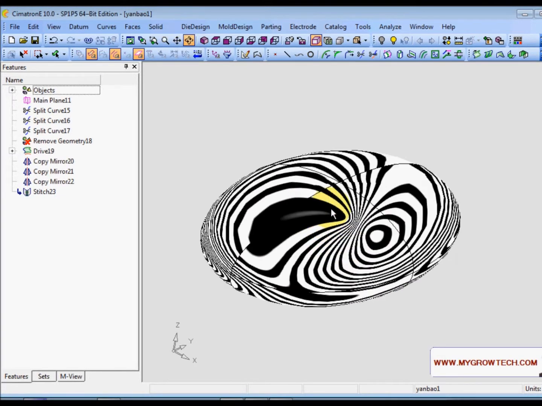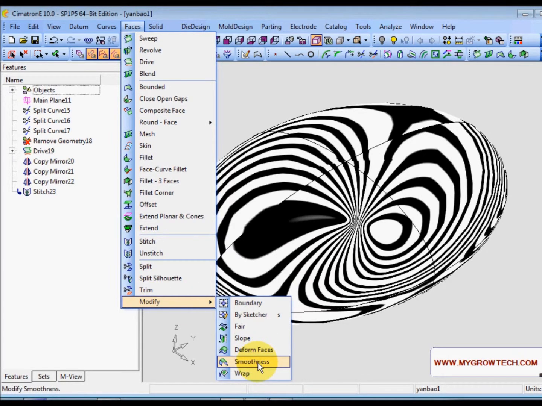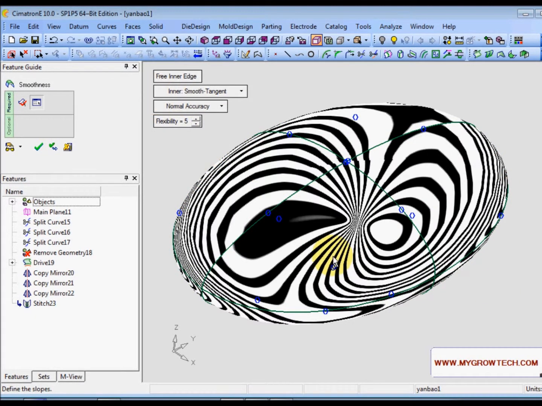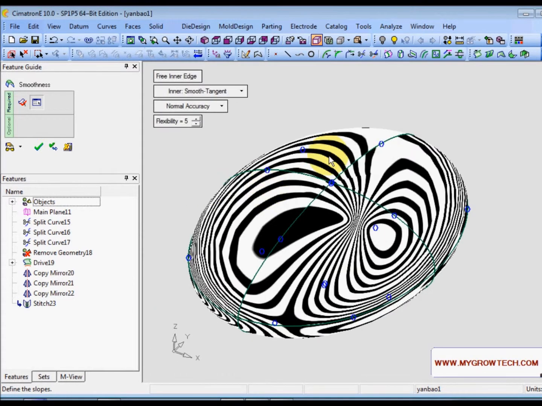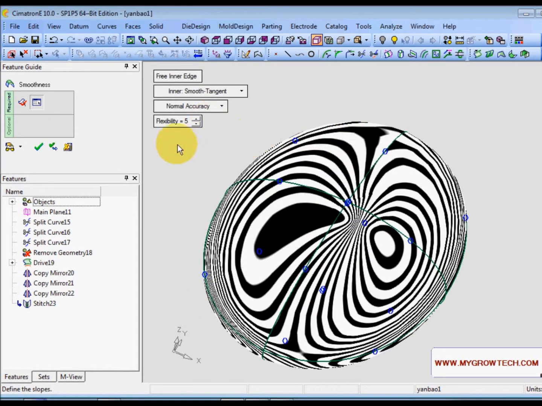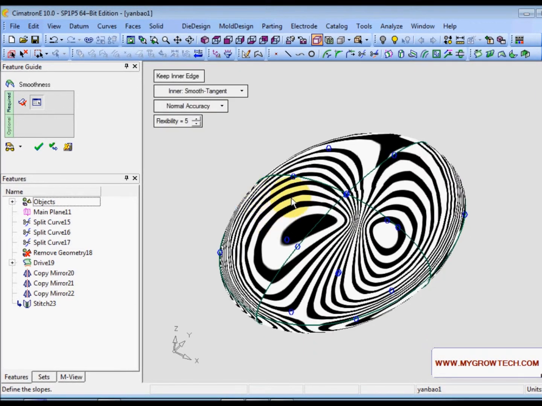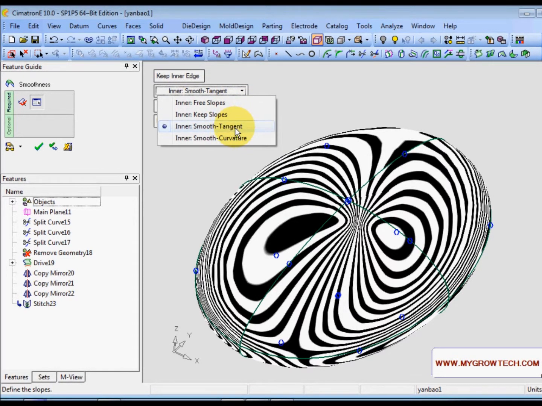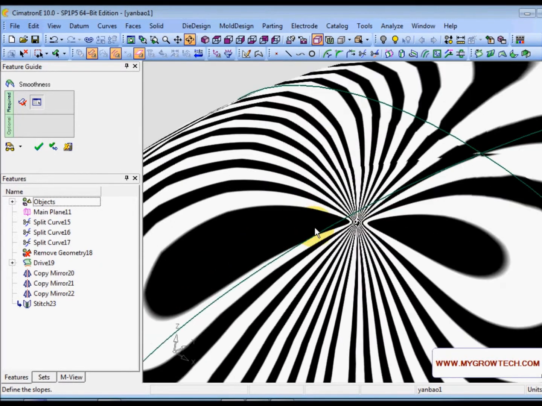So how to solve this problem? We have the option here. You can go to space, modify, and choose the smoothness, and I'll select all of this space, and over here I will keep the inner edge, and for inner smoothness I'll use the tangent option, and you can notice the line over here.